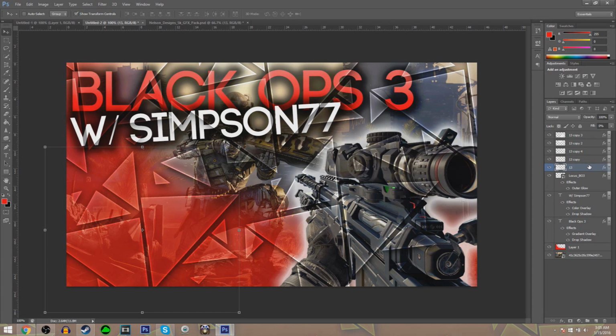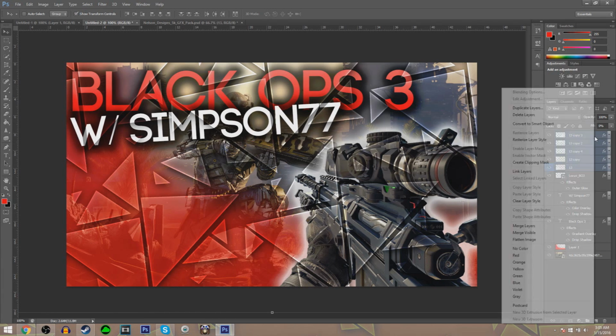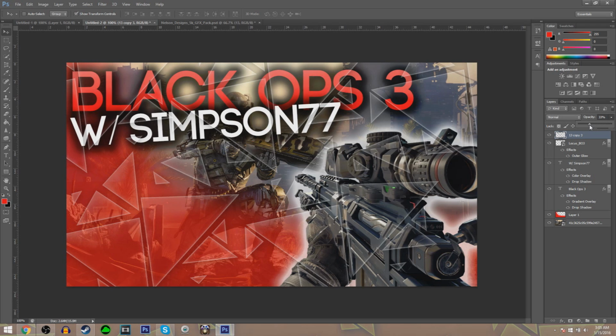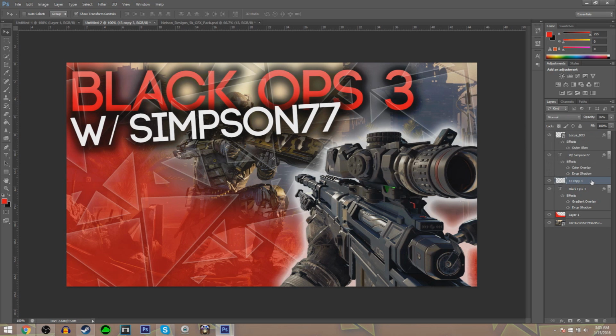So what we're going to do is control click all of these layers, right click on them, and merge layers. Now they are all one layer, so you can change the opacity. And you saw them get stronger, but that's not a huge deal because you can just change the opacity. And you can see it's blocking the text. If you actually wanted to go down below the text, you could do that. That way the text stands out more. Completely your choice, but you can definitely see the difference.